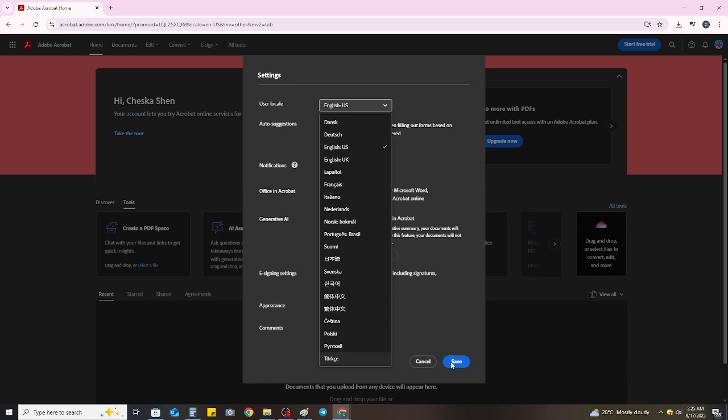With that done, go ahead and close Adobe Acrobat Reader completely. This step is important because changes like these require a restart to take effect. Now, when you reopen Adobe Acrobat Reader, if you chose the Choose at Application Startup option, you'll see a prompt asking you to pick a language before you dive back into your tasks. Go ahead and select your desired language and you're all set.